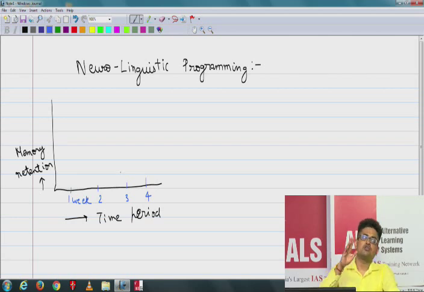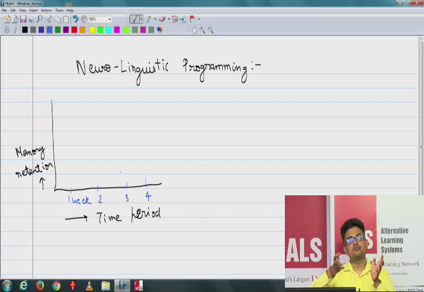Look, memory is of two types. The first type of memory is called short-term memory. Suppose you have an exam tomorrow, and because of this exam, you study the day before, you suddenly learn some things, and you instantly go and give the exam. This is called short-term memory. Now, short-term memory is variable in people. Some people have a very good short-term memory. They can prepare for the exam just overnight. Most of the students have this ability.